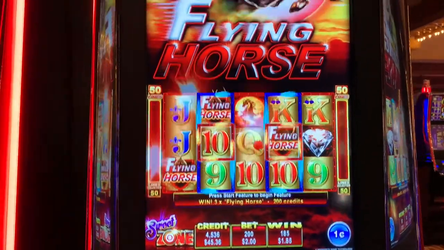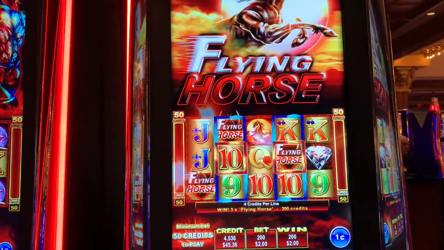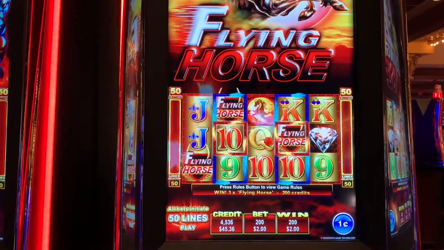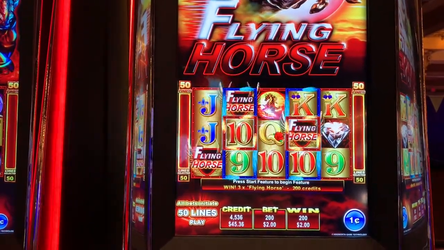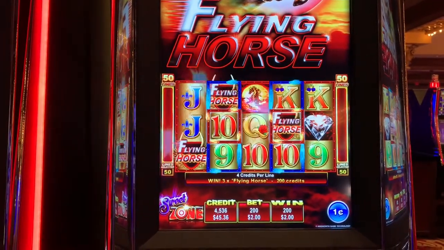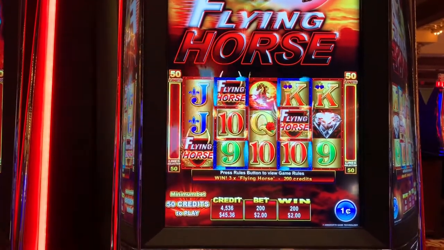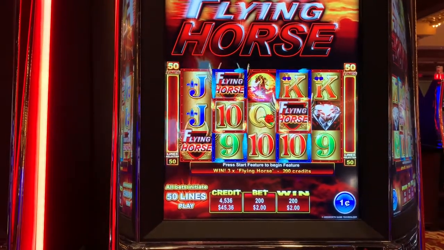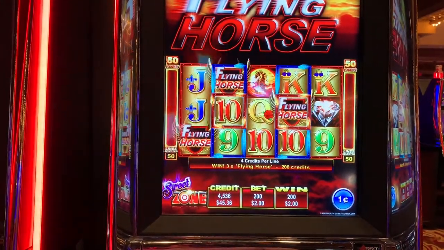All right, so now the screen's going to be super tall. I'll try to get it all in. You can still land sweet zones, and it takes 3 flying horse symbols to re-trigger. So on Rumble Rumble, you just need 2 to get 5 extra spins. But on Flying Horse, you do need all 3 to re-trigger. The extra feature on Flying Horse is if you get a sweet zone, it'll re-spin it and hold the sweet zone. So you can have another chance to get the full screen.